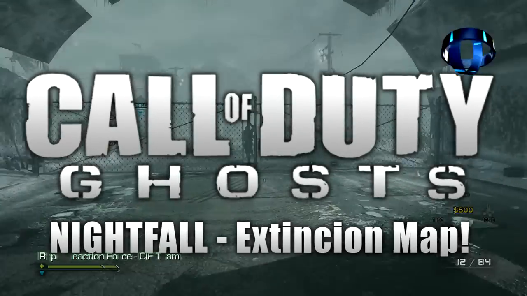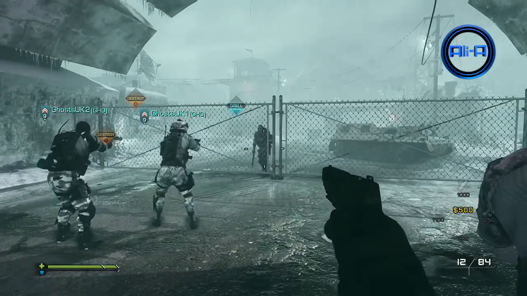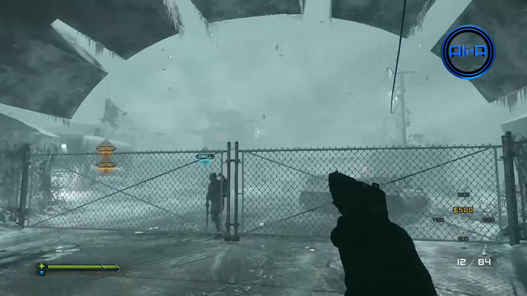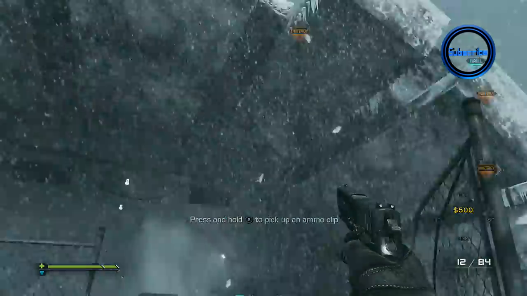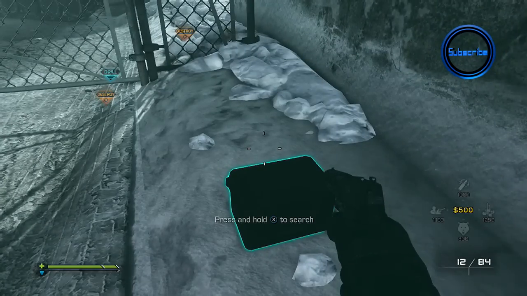Thank you very much for tuning in for even more early Call of Duty Ghosts Onslaught map pack gameplay. This is specifically the new Extinction map called Nightfall, and you're about to see the opening to the map here, which is pretty crazy. You don't actually want to run out of here straight away. There are a few items you can find dotted around the entrance if you search on the ground, so definitely do that when you start off the map.